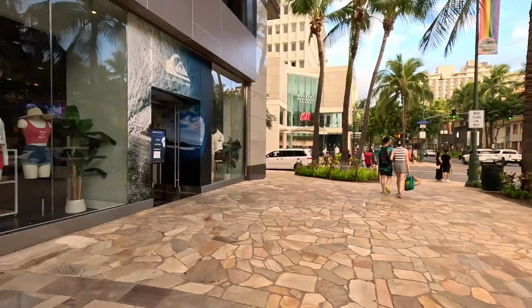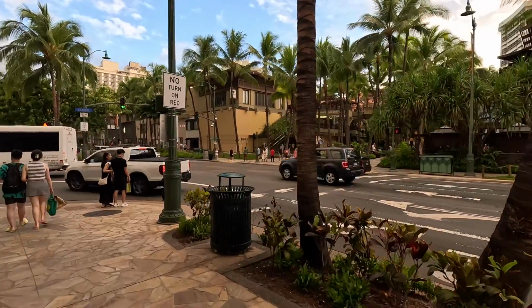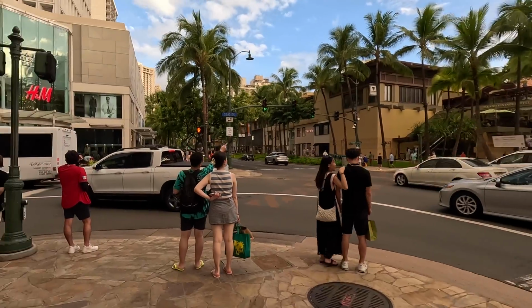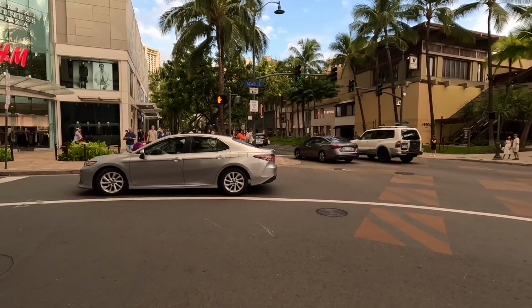The area I just walked by is called Stick. So they have really, really good ramen. If you want to try ramen, it's on the ground level, the basement level. The intersection here coming up is the intersection of Kalakaua Avenue and Seaside Avenue. If you watched our previous video for the Block Festival, this is where the Block Festivals will typically start.